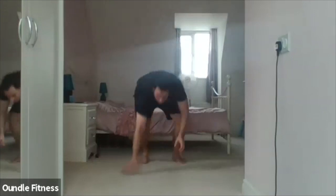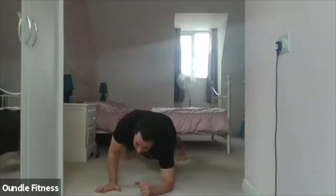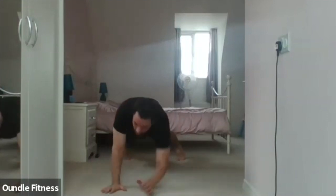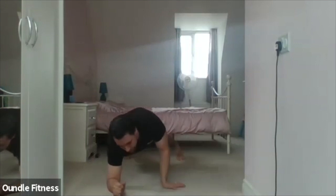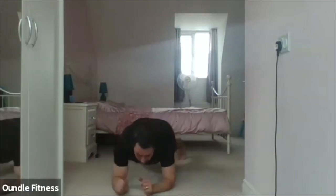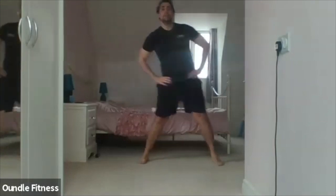Down we go. High-low planks for 5. And down, down. Try and change the arm that you lead with on these. That's 3. That's 4. That's 5. Last set round. So ease in.